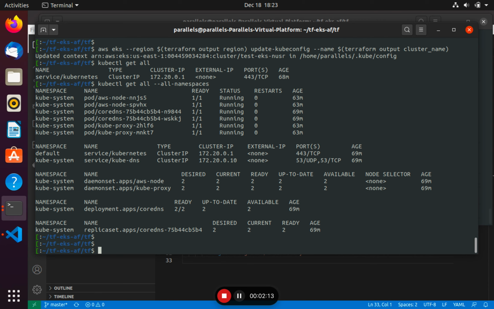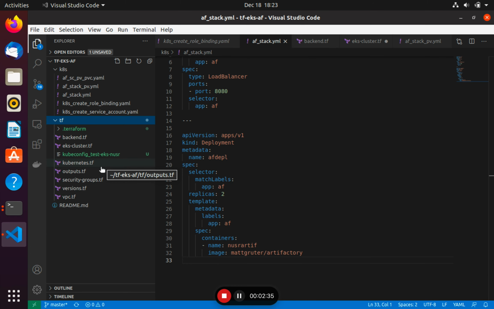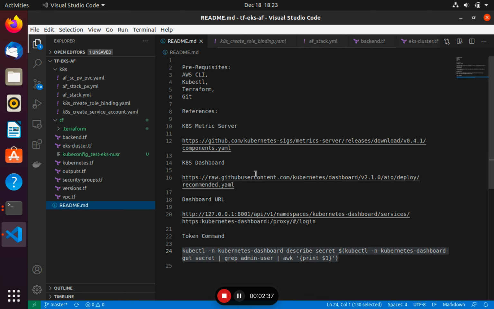From all the components it gathers the data, and we need to deploy the dashboard on top of the metric server to actually see the web interface of the metric server. I have copied the URLs in the README file for both the metric server and the dashboard.